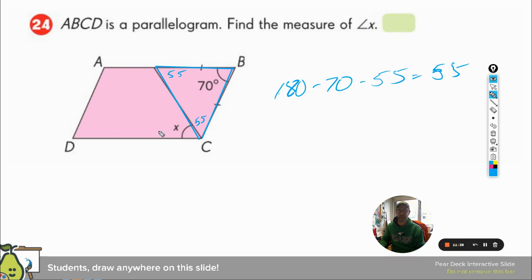Oh, weird. Is that right? 55. What else was I going to do? 180 minus 70 equals 110, and the other angle is 55. That's right. I had some other way I was going to do it, but no, that's the best way to do it. Let's just leave it at that. Okay, boom, 55. If you find another way to do it, show me. Because I know this is 70, this is 110. Yeah, that's all it can be.